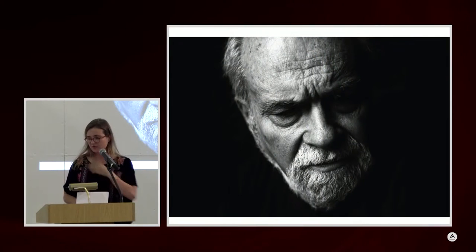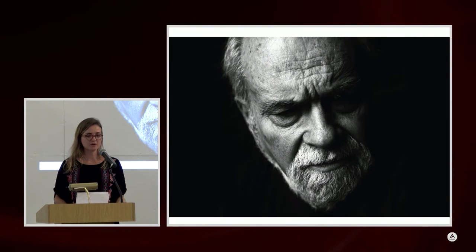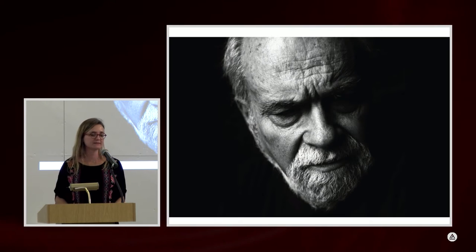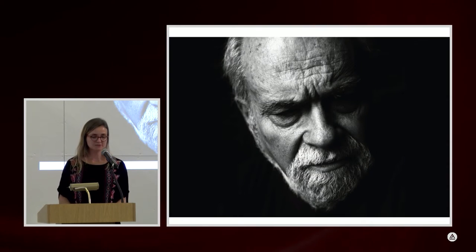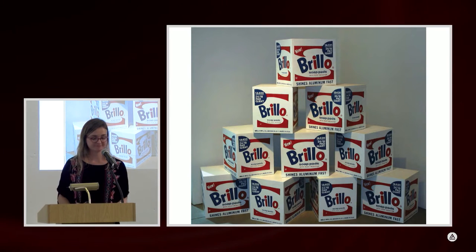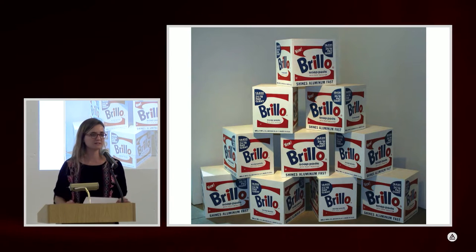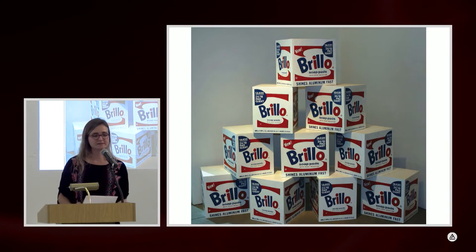Before I start I want to give a little background on contemporary art and how Inhotim works. In 1964, the philosopher and art critic Arthur Danto wrote a book called After the End of Art. He was walking in Chelsea around the galleries and saw the Brillo Boxes from Andy Warhol, and he realized years later that that was the moment art really ended for him — the end of the history of art.